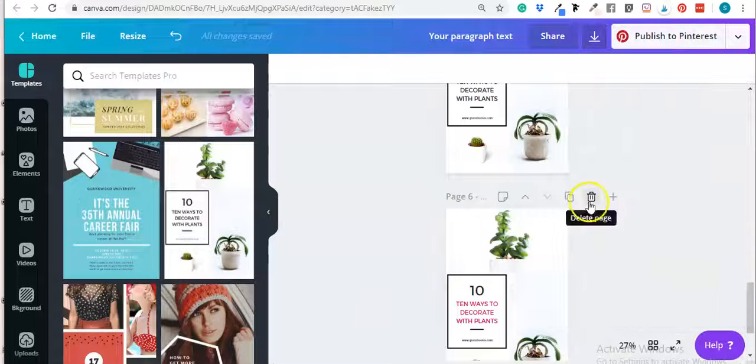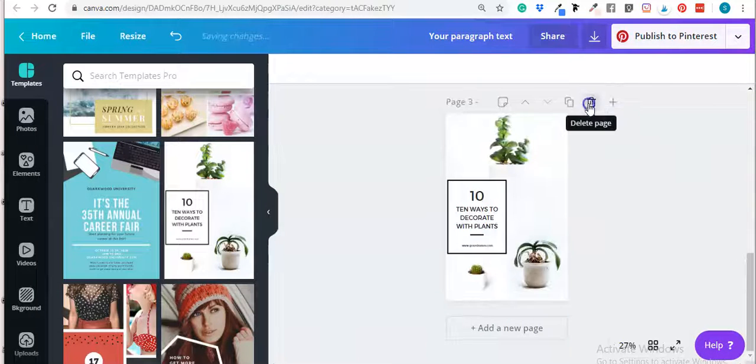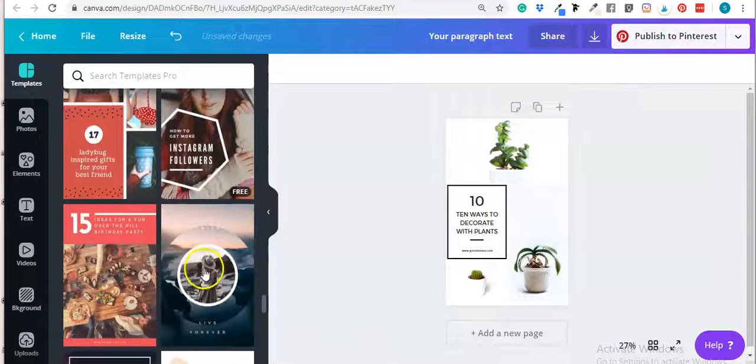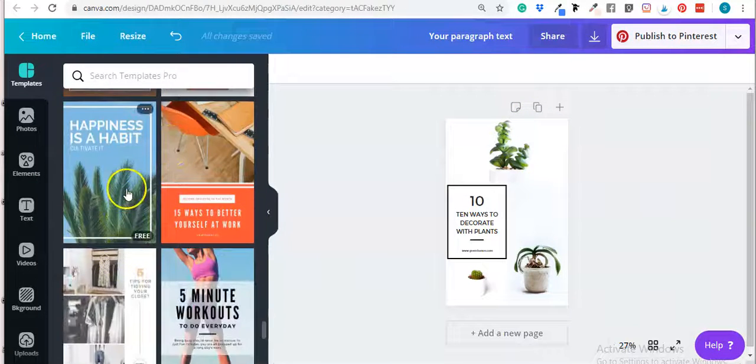Now let's go to stickers. Okay, so I'm just gonna take this off.